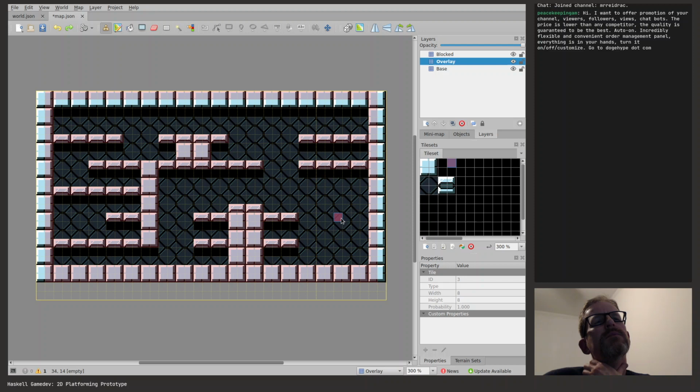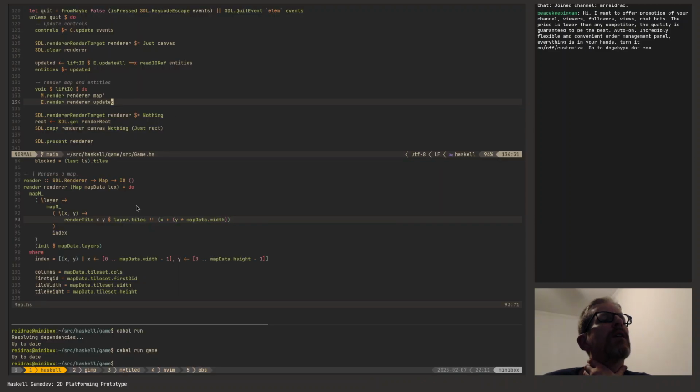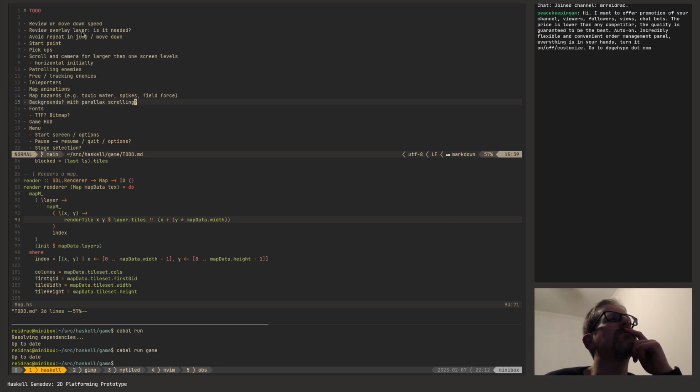Cool. So I'm not completely sure if I really need the overlay. I mean, I can decide it later. I guess if I really want to make any use of this, it would make more sense if I split the render with layers. Yeah, let's do something else, because I'm not sure if I want.